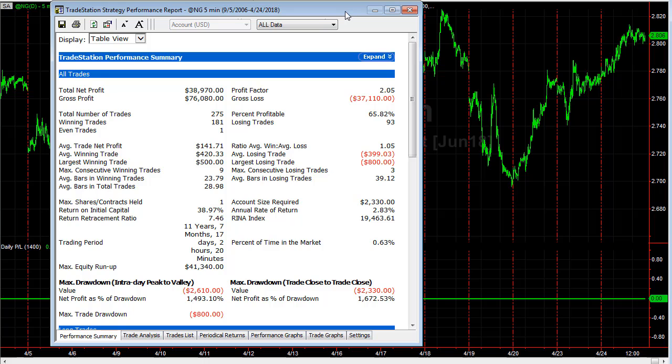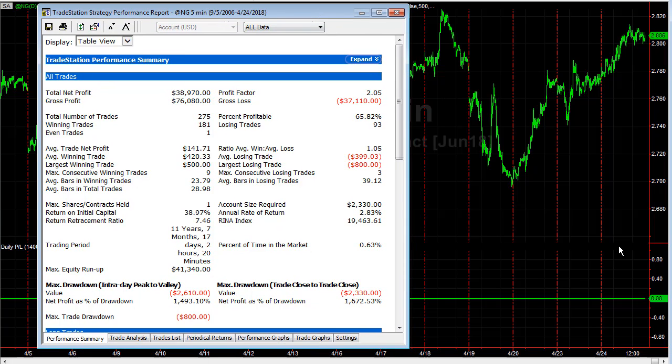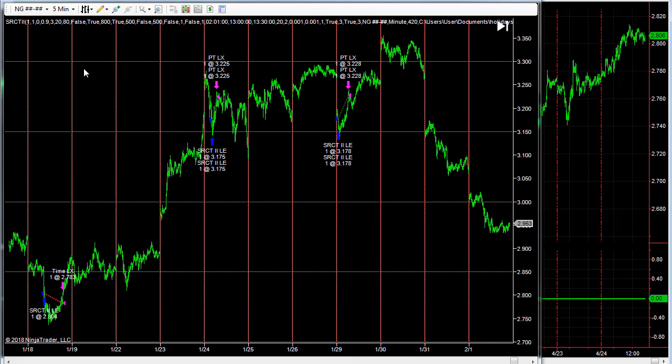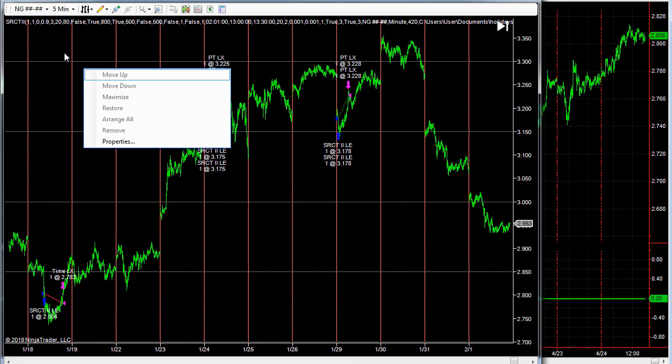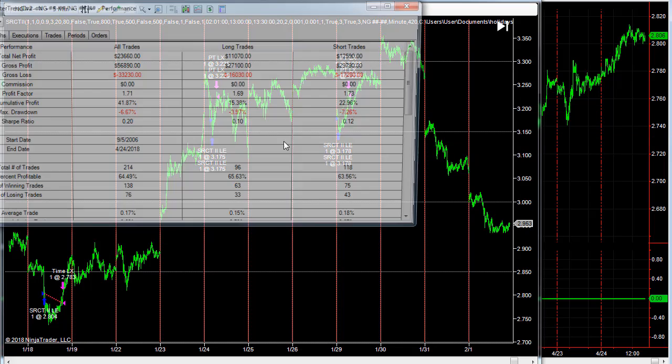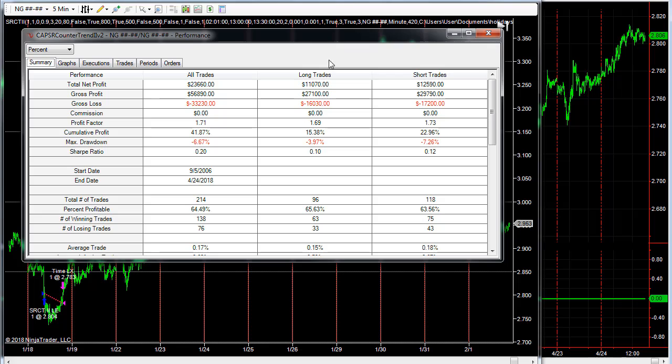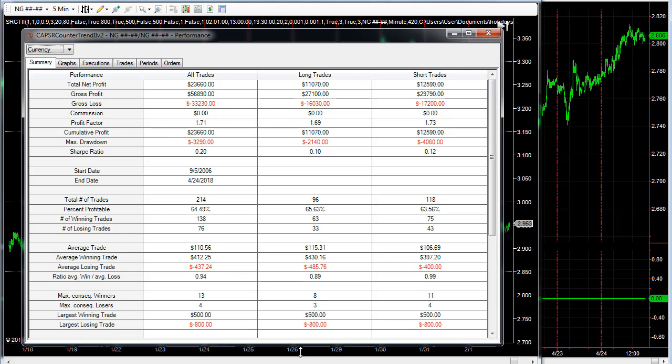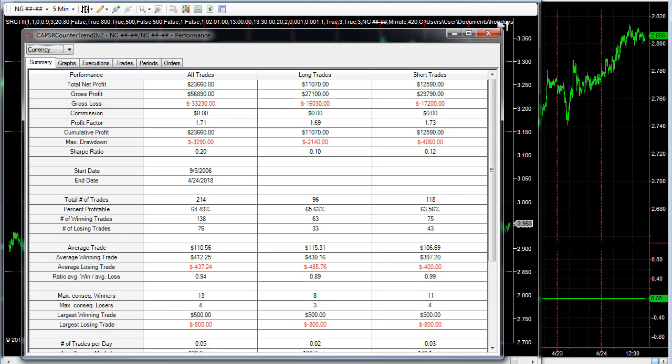When we take a look at this strategy, we've converted it to NinjaTrader, and now I'm going to show you the results in NinjaTrader using a different data feed. So here's the result in NinjaTrader 7, and I'm going to take a look at the report. It is this report right here, historical, and you get 23,660. So it's not the same, not that close. It's somewhat close, but you have to ask, why is this different? And it is the data.